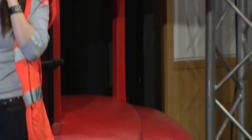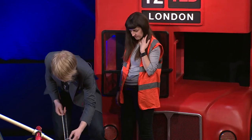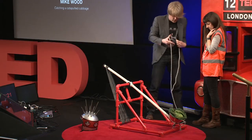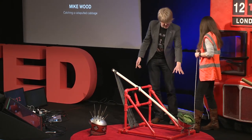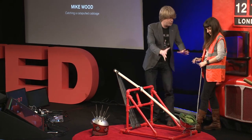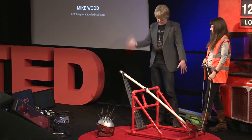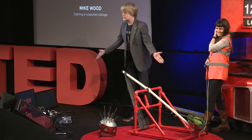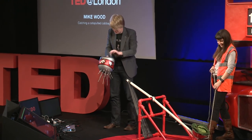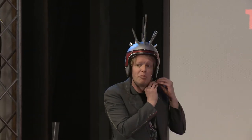I'm just going to slip past you here, Becky. This is a cabbage — I'm going to load that in here and cock the catapult, and then we'll be off to the races. The catapult operating area where you're standing is perfect. You're going to have to pull on the rope pretty hard — not super hard, but pretty hard. We'd ask that you have your left foot up on the frame of the catapult — right there on the blood stain. Perfect. You need to step down equally hard, because if those two forces are not equal and opposite, the whole catapult will swivel — Newton's second law kicks in — and it'll be cold slaughter. I'm just going to slip this on — this is my cabbage-catching helmet. I'm going to be over here. The whole audience is going to count one, two, three, pull. When you hear them say pull, you'll pull. Let's have a big round of applause for Becky, just in case she doesn't survive.